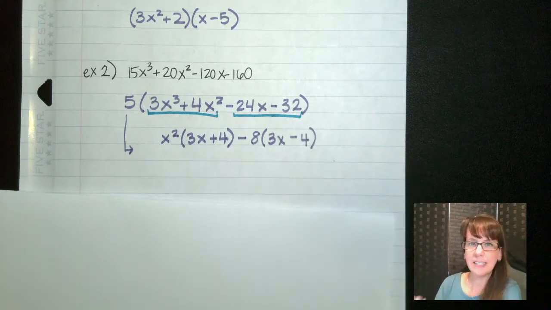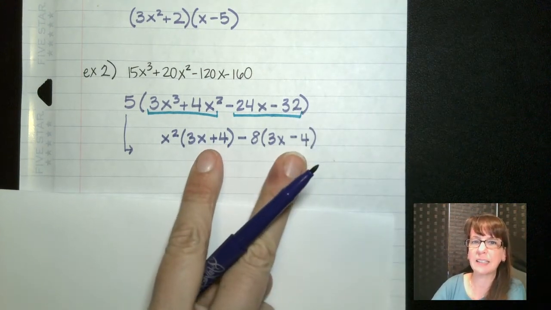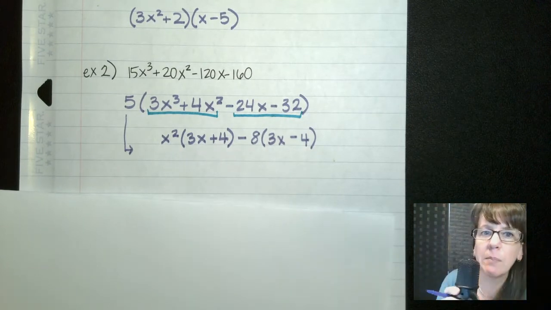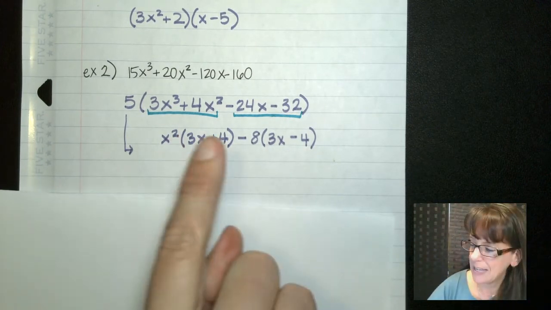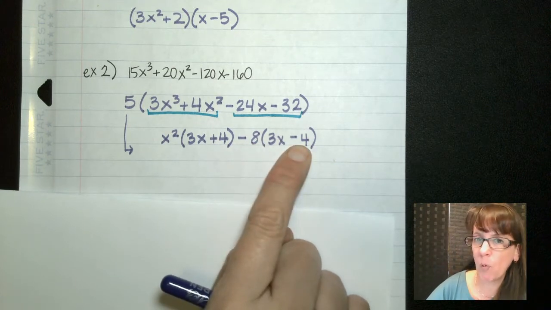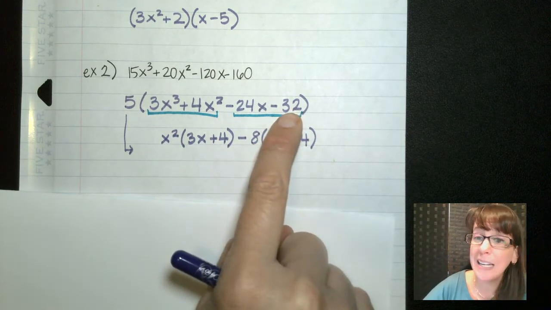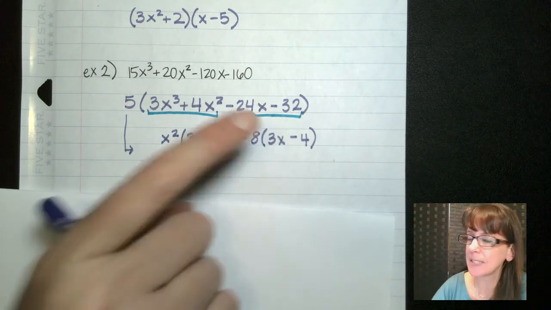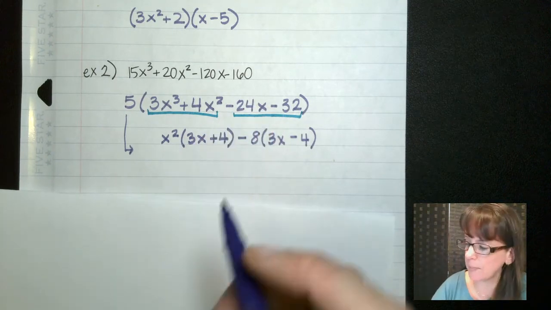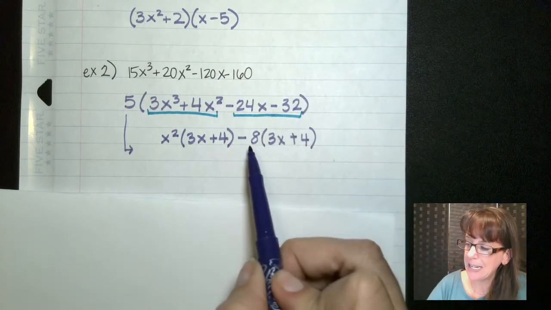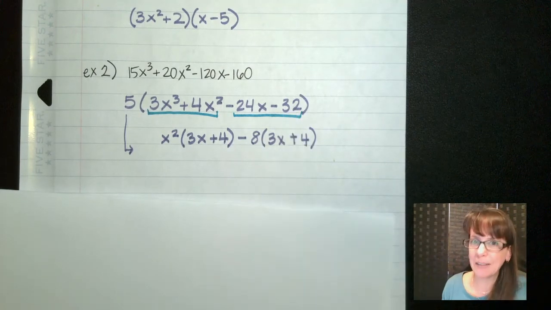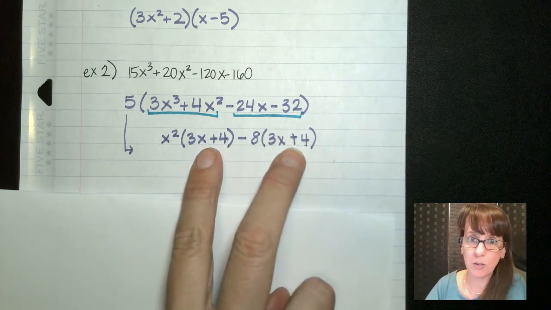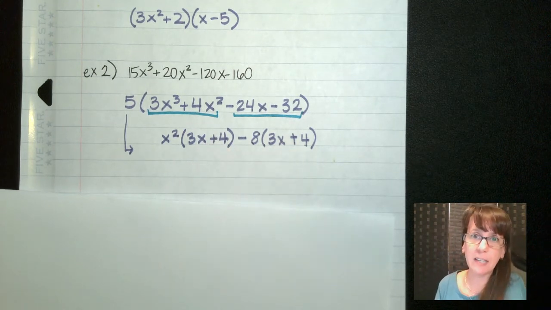Now, the key I said is to look at these two things. Are these exactly the same? No, they are not. I have messed up, and I'm telling you, this is where every kid makes a mistake. Here's why. Negative 8 times negative 4 would be a positive 32, and we need a negative 32. So you watched me. I just brought down that sign. Don't bring down that sign. You got to make it a positive. Don't just bring it down. Negative 8 times positive 4 is negative 32. Now these guys match. So my tip to you is, if you look at those and they don't match, you probably made that mistake. Change your sign.